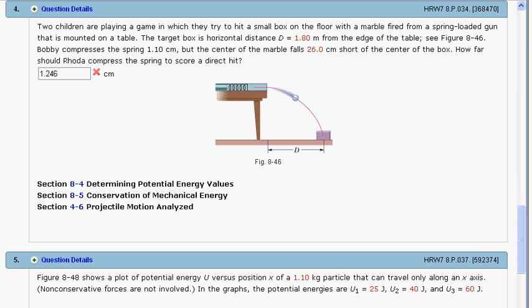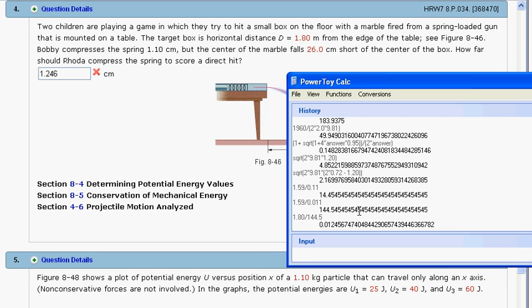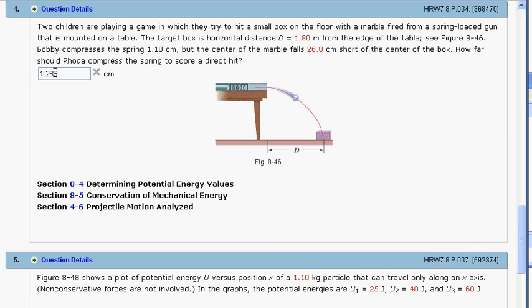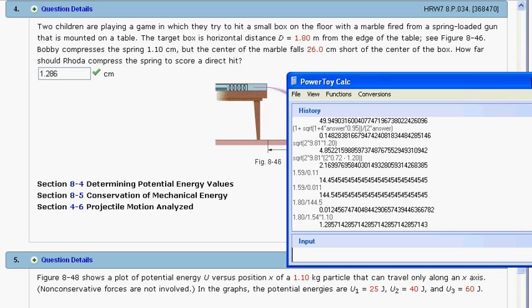1.80, 1.54. So this really should come out to just be a ratio, proportionality. So let me try cross multiplying. 1.80 divided by 1.54 times 1.10 centimeters is 1.286. So I must have missed a key somewhere. Okay, well, I got it wrong somewhere in the first attempt. Whatever. No bonus points for finding that.